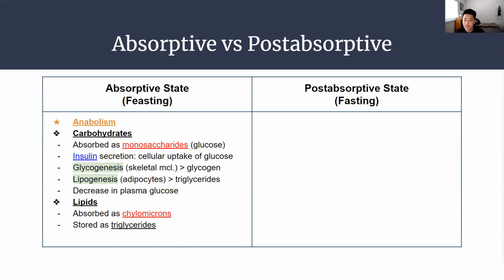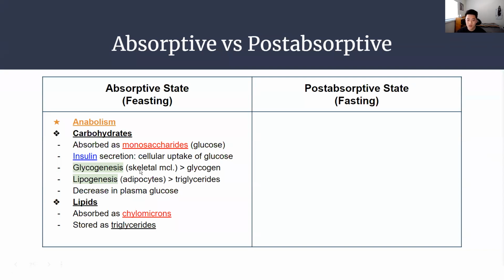Now, with the increase in glucose concentration, insulin is secreted to promote the cellular uptake of glucose, right? So when insulin is secreted, glucose enters our cells so that it can be used or it can be stored for later use, right? And if our cells don't need to use glucose for energy, then it'll be stored as glycogen or triglycerides or fats for later use, okay?